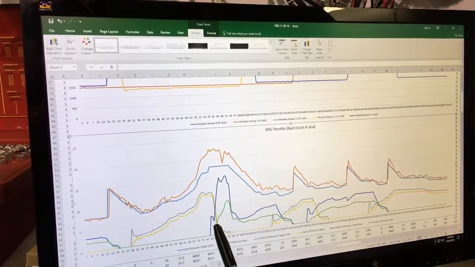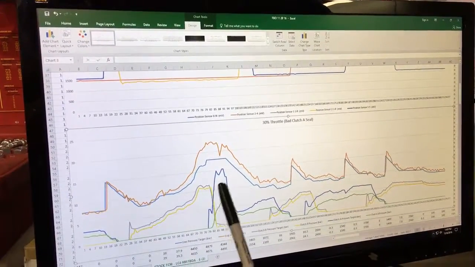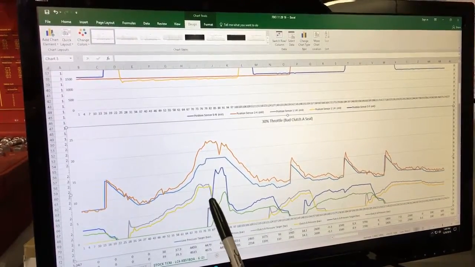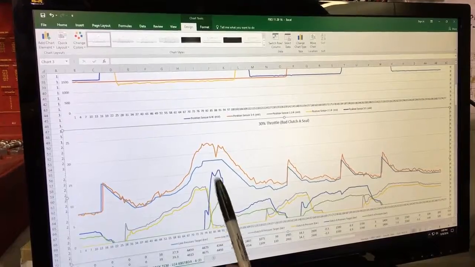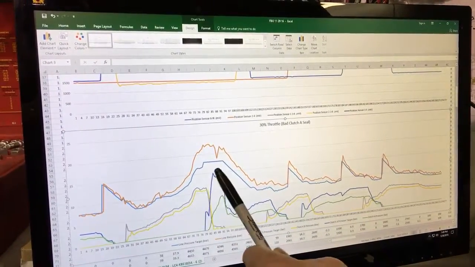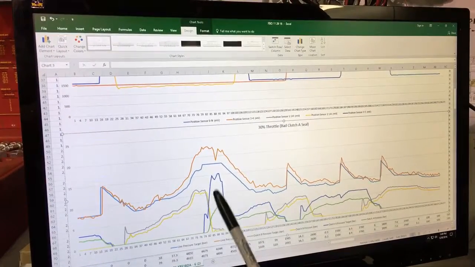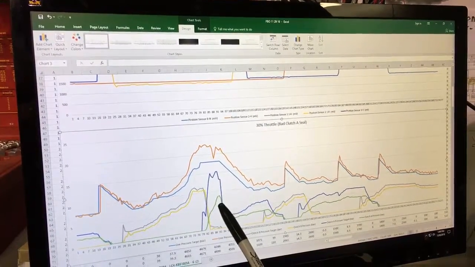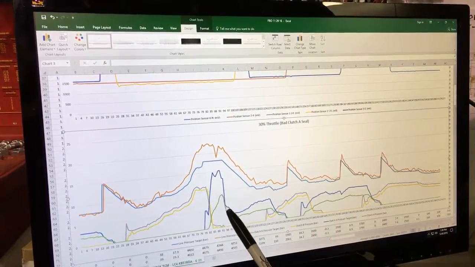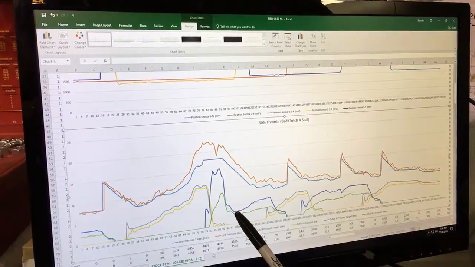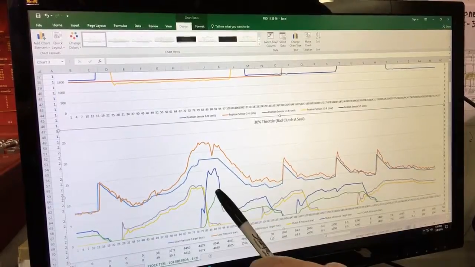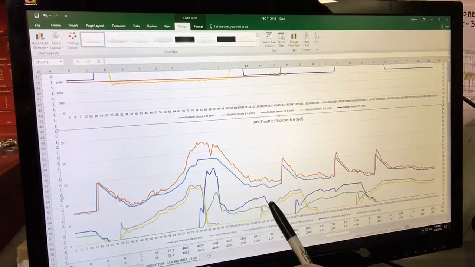So then we do a shift here into second for clutch A and take a look at what's going on here. So clutch A, we look at blue, which is target. Target is going up. It's telling the transmission, hey, I want some more pressure, but the actual pressure is dropped off. There's nothing going on. It's not following anything. So right here we have a blown A seal in the A clutch because the system is trying to add pressure and nothing is following it. And as you can see, as the pressure drops, it tries to follow a little bit, but it's always way off. I mean, right here it's over 20%. Up here, obviously, is well over 20%.